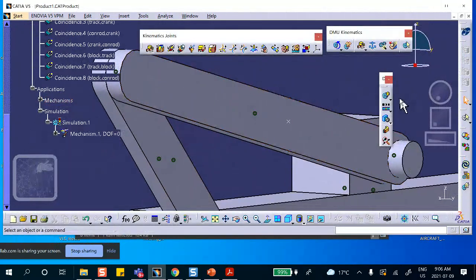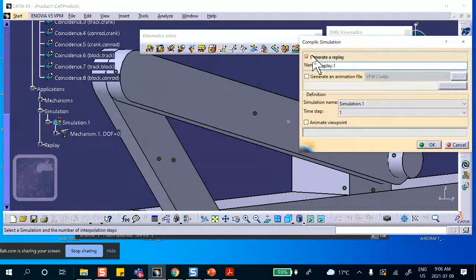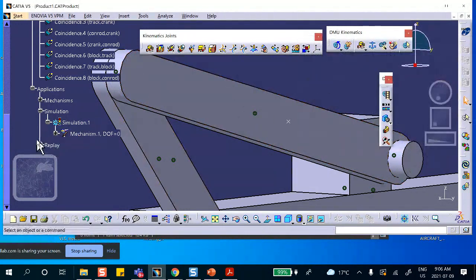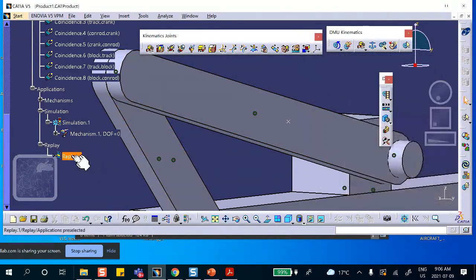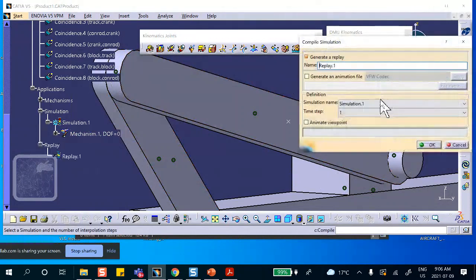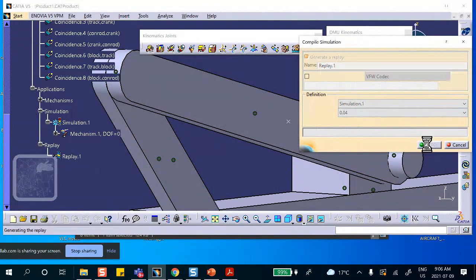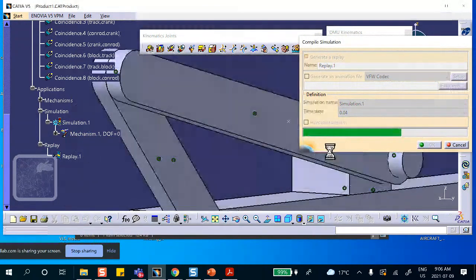Okay. First of all, you compile that simulation. If you want to get a trace, you need to compile it. Well, let's generate a replay first. Good. I'll use one. Bad. That's no good. Let me delete that and try it again. Compile. It said don't use one here. Okay, generate replay. Give it time.